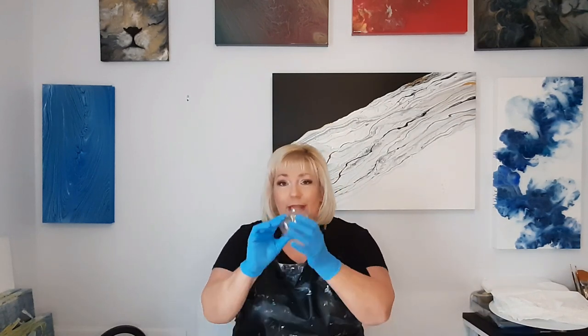Today I wanted to do something special, something different. I would like to do a Dutch pour, but with these little bottoms of soft drink bottles. I'm going to put those on my canvas and pour over them. So we'll try something new today.